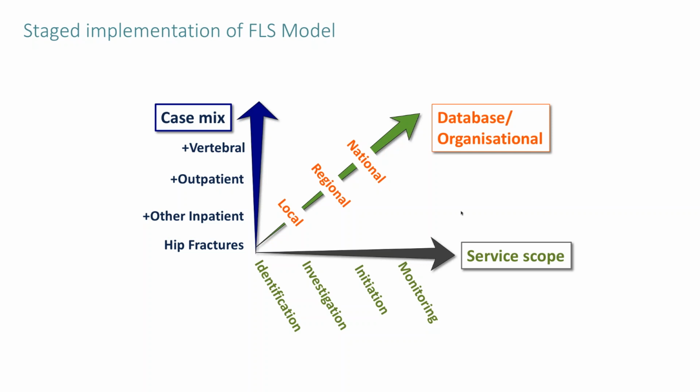Traditionally, starting with spine fractures is harder. Starting with inpatients is easier. And starting with hip fractures is easiest because they're in hospital the longest. So if you want to make your life easy, then start with the hip fractures. Often they've already had most of this done if you've got an orthogeriatric team, and it's simply a matter then of fitting in the treatment recommendations and the monitoring, and then you can extend to other inpatients. So if you want an easy life, that's what we recommend as the case mix staged implementation, but really, it does depend on the hospital that you work in.